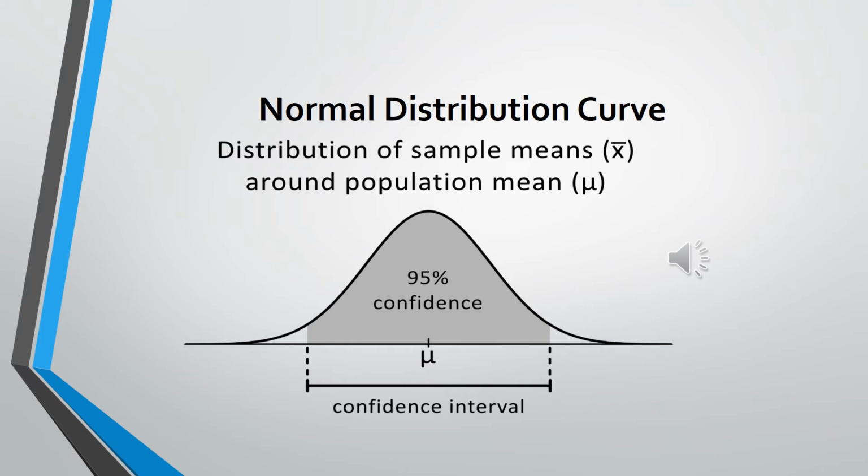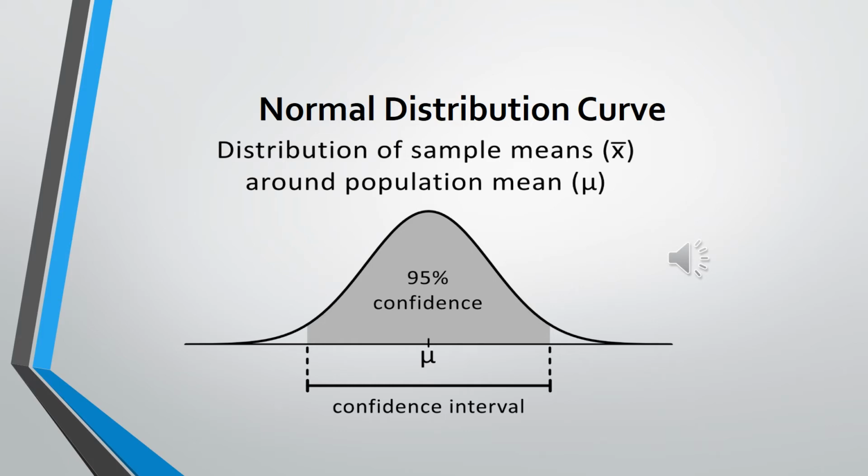As you can see, this is the normal distribution curve, and the property of a normal distribution curve is that it has the appearance of a symmetrical bell shape which extends infinitely in both directions. Here the researcher has set the confidence level at 95%. As I already told you in the previous slide, a 95% confidence level means that out of the 100 samples, 95% will capture the true population mean, and the population mean is denoted by mu.